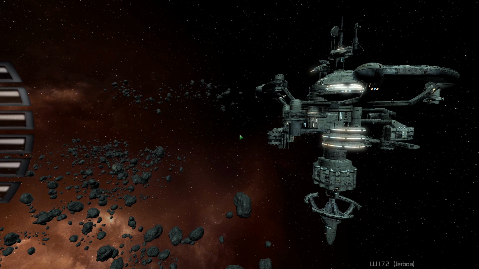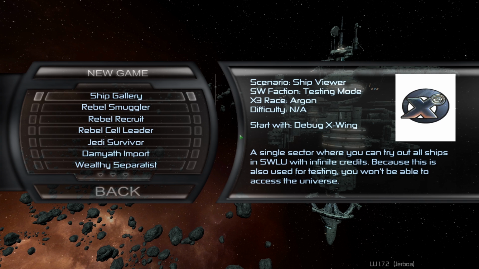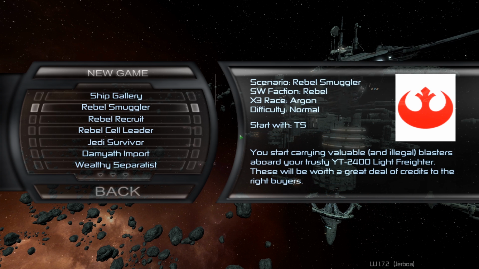You start in Rebel territory, and it looks like you start at the Rebel Alliance sector, so that's going to be more or less in the middle of the map. New game. Ships Gallery, by the way, is just a testing save. If you want to get in and take a look at some of the ships in the game, you can pop in there. You get infinite credits, just a mess-around sandbox. It's not something I would recommend a new player doing. Smuggler, we already took a look at.